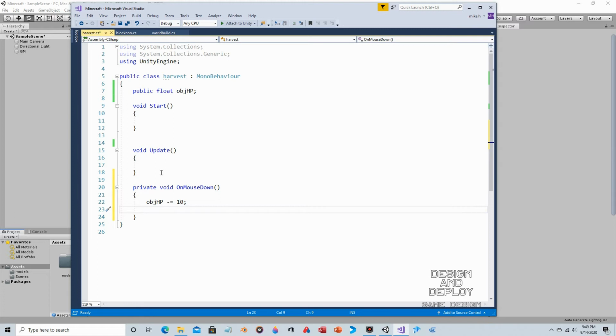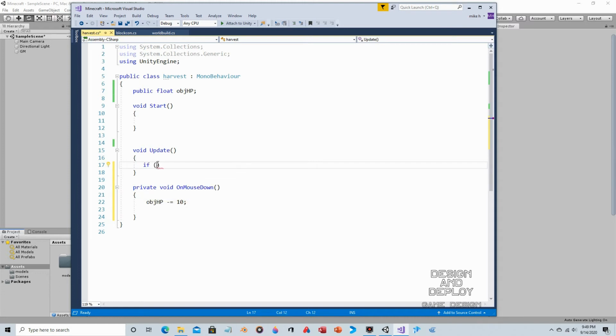And then we'll say if, rather than doing it here, you don't want to do the if here because it checks only when the mouse is down. So if something goes wrong, it will be missed. So we'll put this in the update section for now.